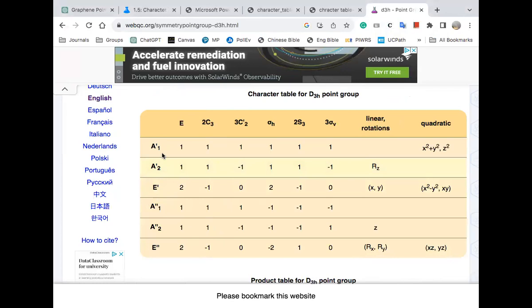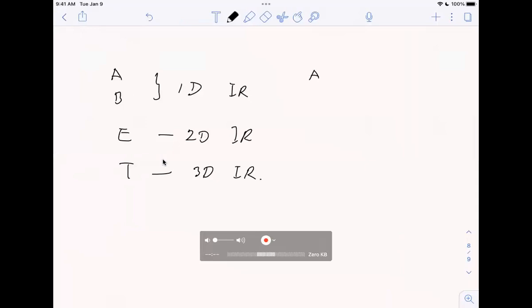When you come here, what do you mean by A and B? If you see horizontal, this is 1 and this is -1. Basically they give names because horizontal mirror reflection is a special reflection, and when you flip it you usually either get yourself or the negative of yourself. So they want to specify this. If this is -1, they say it is B. If it is 1, it is A.